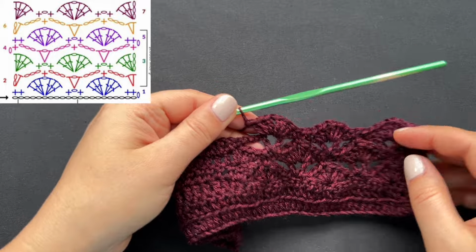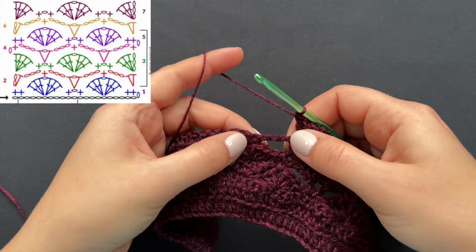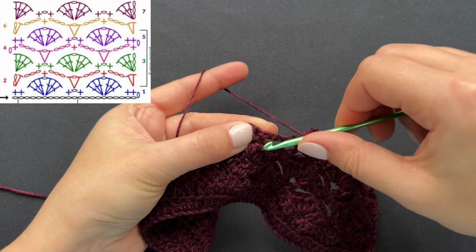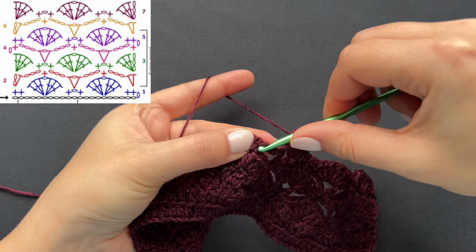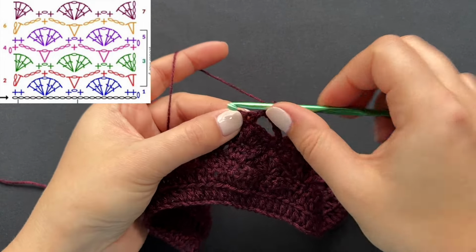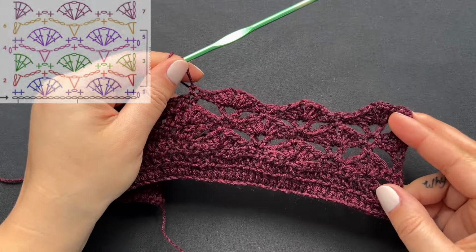Okay, and to end the design part, so this is your single crochet right here. You will single crochet into the chain right before and single crochet into the single crochet. And we're done with the design part.